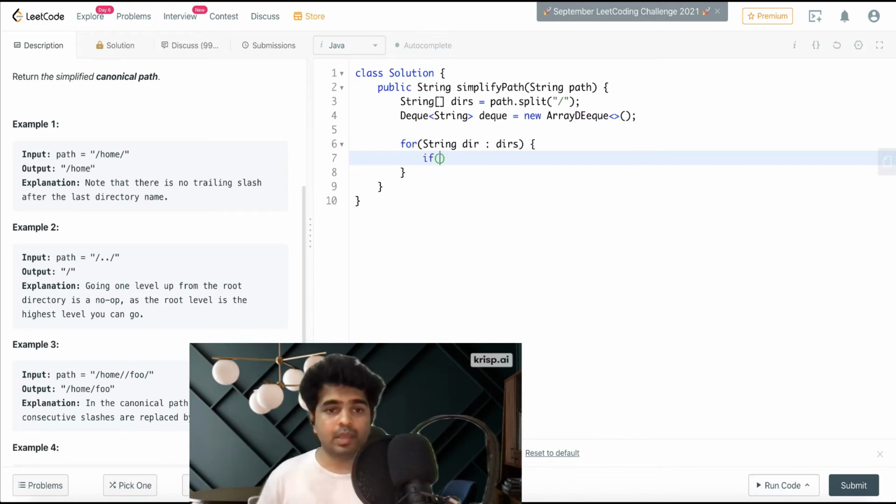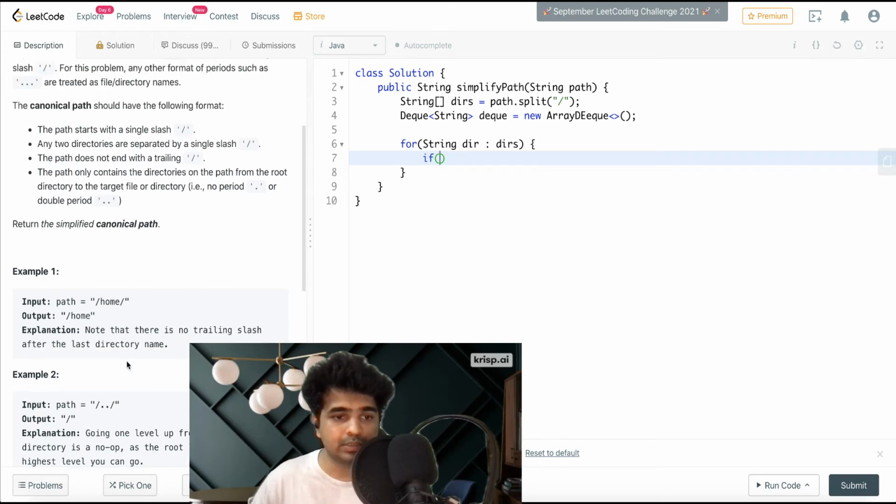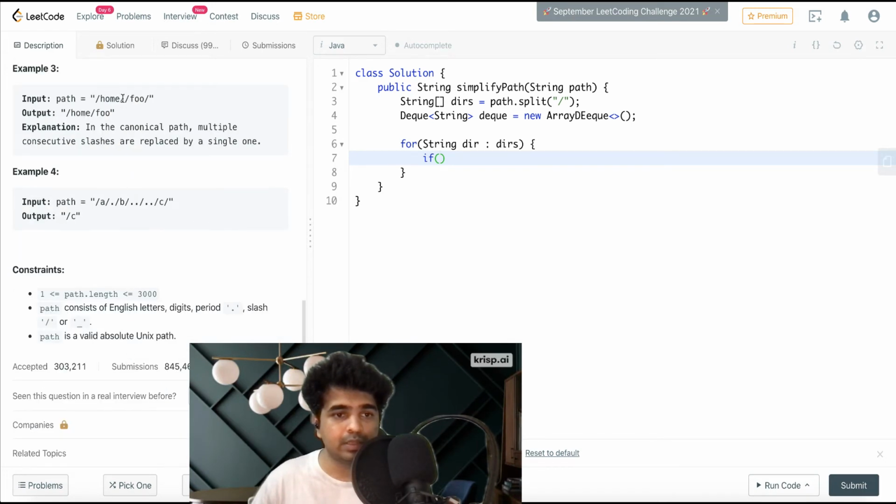Now, if the string is empty, so in a case like this, if we see example 3, string will be empty. So we can say if dir is empty, or if dir has single period, so a case like this, in both these cases we just need to ignore it.